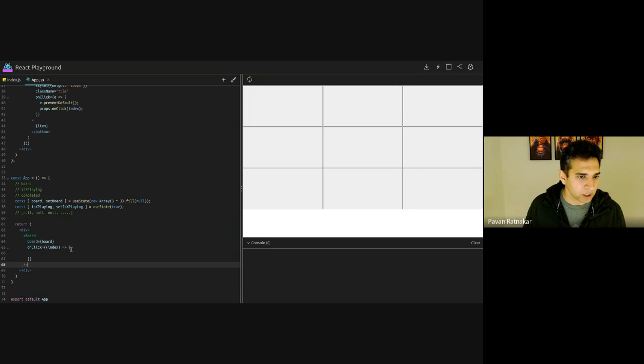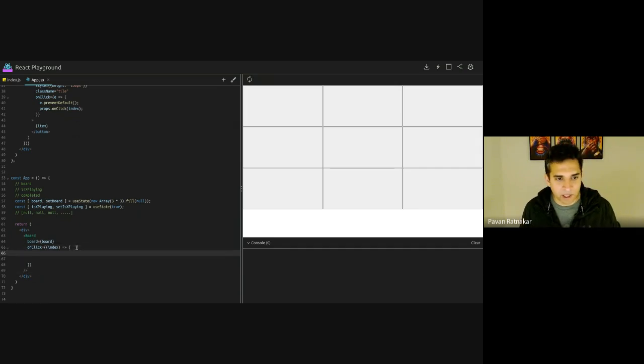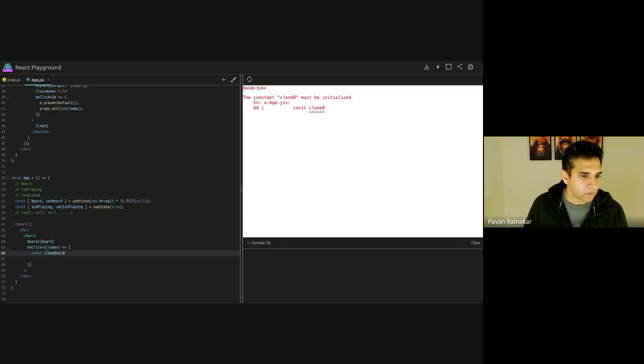And what we are going to do is, in React, when you're going to update the state, the most important thing is you don't make mutations to the actual state. You always clone the state and then make mutations. So in this case, since board is an array, we are going to clone board using the JavaScript slice approach.